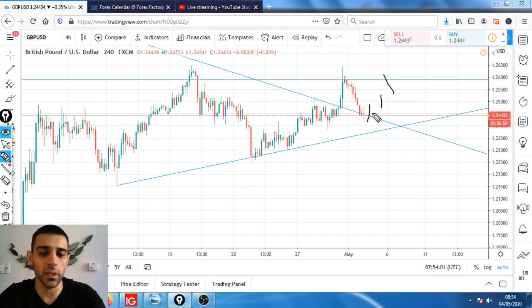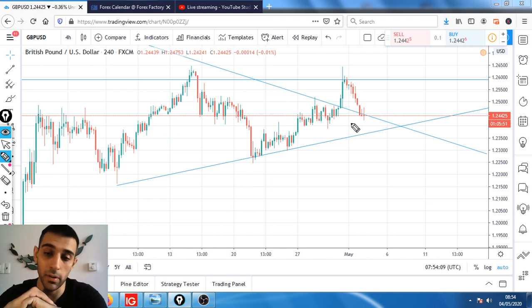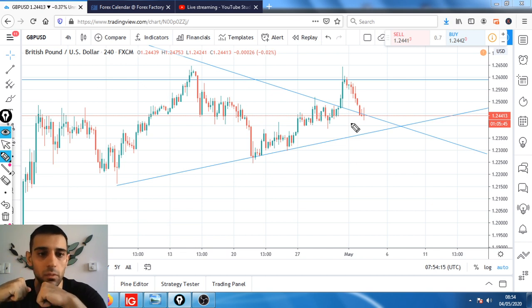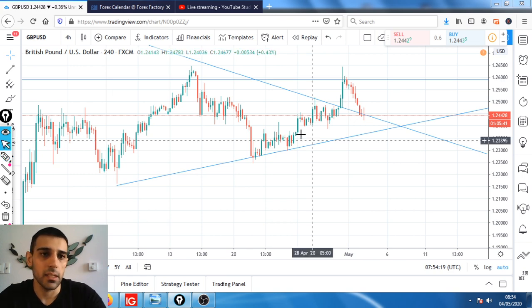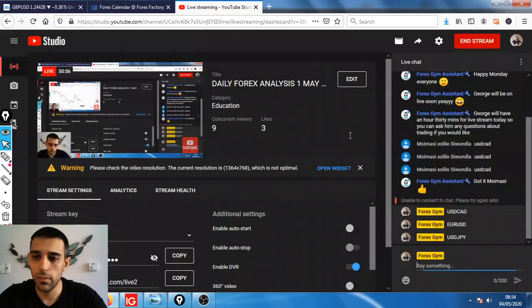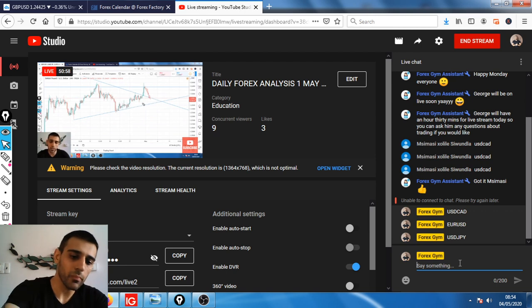I do want to say it because some people might question you taking the 1 to 4 risk rewards and telling us to take 1 to 2. So don't get me wrong on that one. 1 to 2 risk reward is good. It's just that my strategy calls for a minimum 1 to 3 risk reward. So this was the GBP, British pound against US dollar. So let me just write it on here.